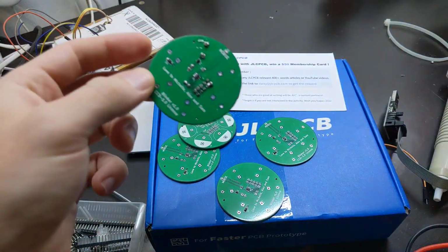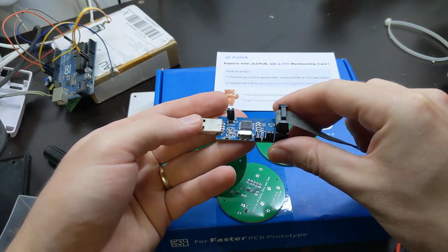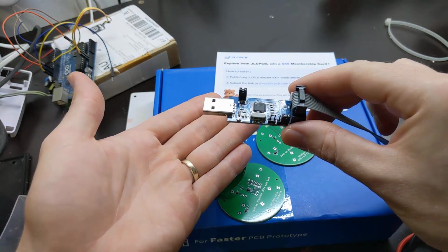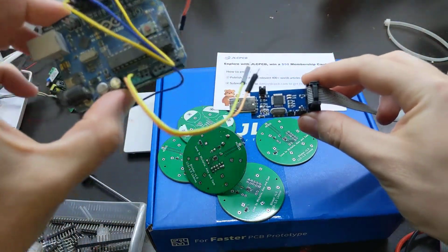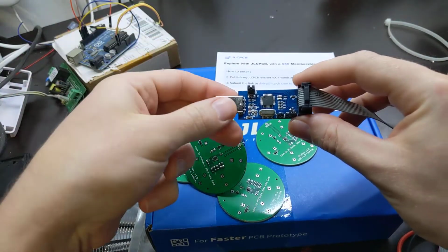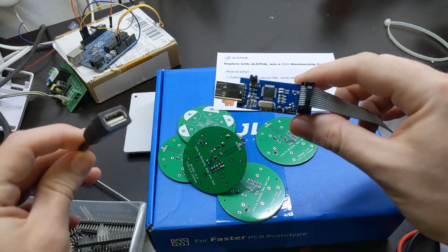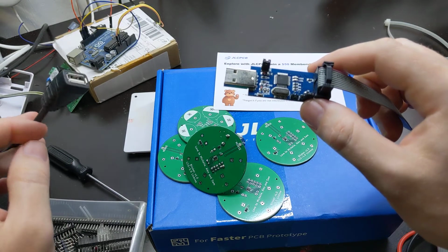Now it's a bit of a drama to get it programmed. I got this USBasp, but I bought it 2 months ago or less, and the latest firmware for these things was released 11 years ago, and it was still running an old version of the firmware. So I had to dig out an Arduino Uno to do the programming dance. I updated the firmware in this, screwed around for ages trying to get the right drivers installed to make this thing actually program, and wasn't getting anywhere. So I decided to skip my USB extension lead that I have over here on my electronics workbench and just plug it straight into my USB hub, and it worked a bit better.